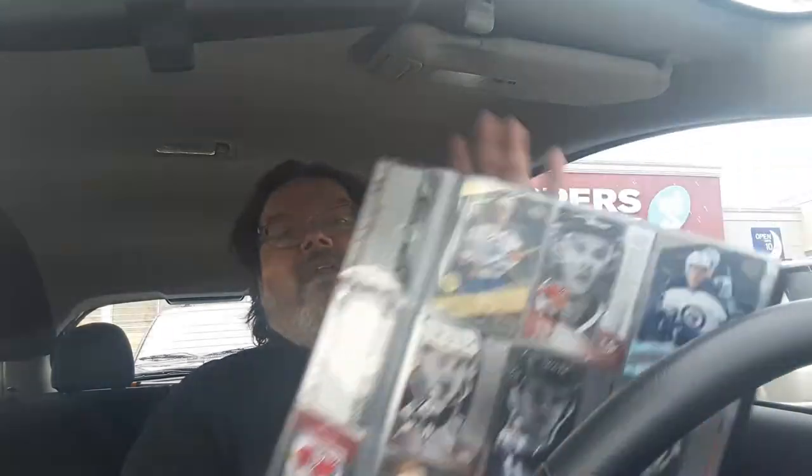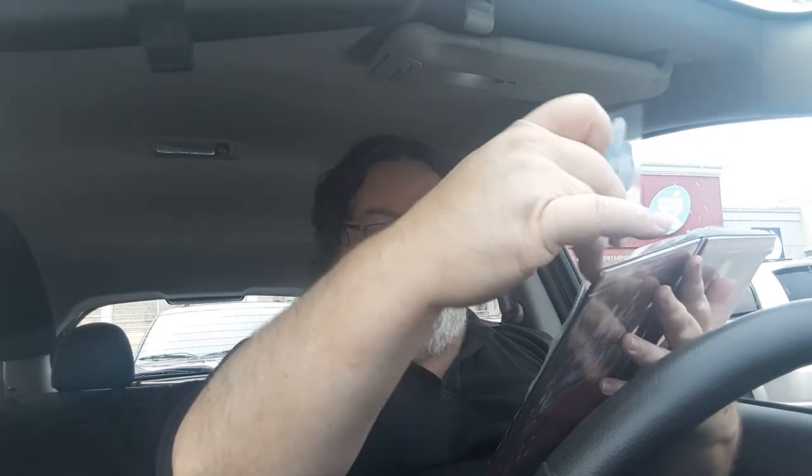I don't video all of the cards that I open but I do video most of them. And somewhere along the line here, I did actually get a clear-cut card — it's right in the corner there. I'm going to take it right out of the binder here so you can see it. It's Ehlers. As you can see, there's what a clear-cut card looks like. I actually have one — woohoo! Number ten of the clear-cut series. Not a major one but it is one that I didn't have, so that's all that's important.